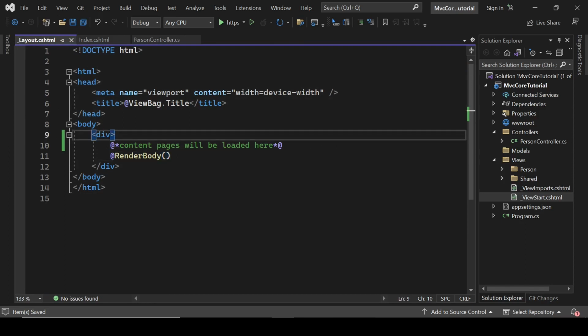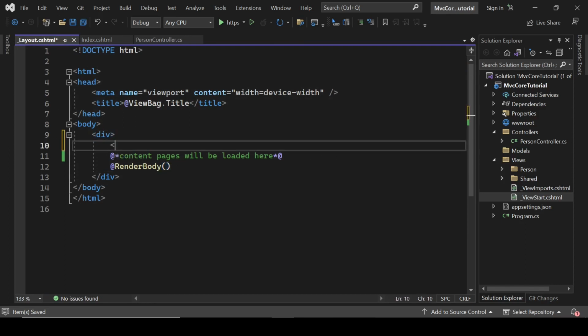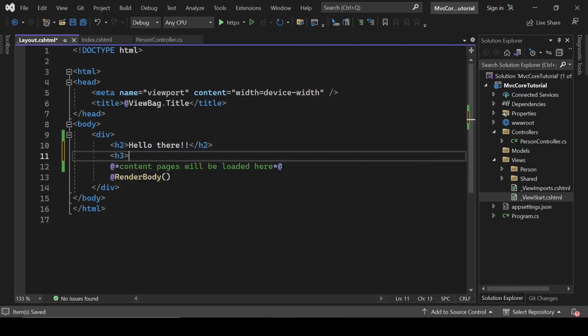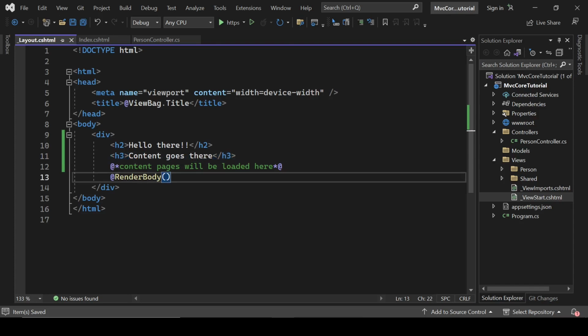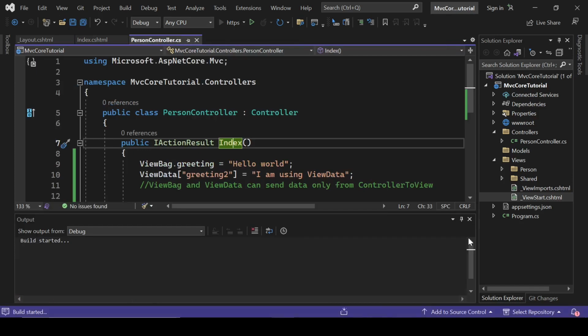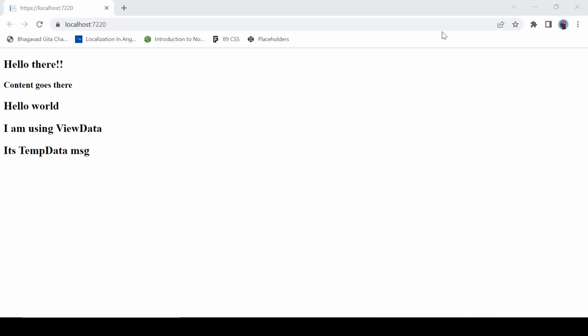For that let's define something here, and let's write h2 hello there. And right here content goes there. So let's run it and check it in the browser. It is working fine.